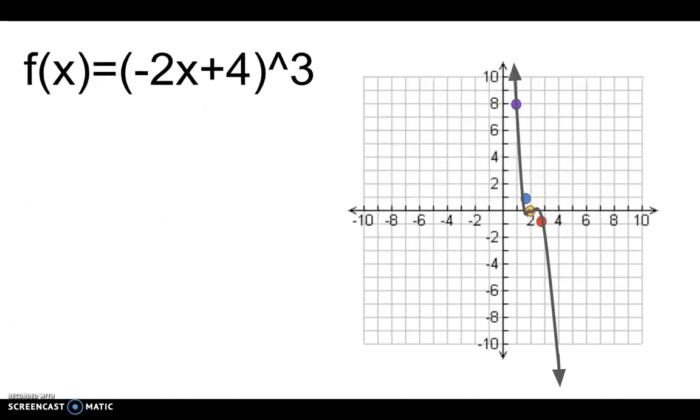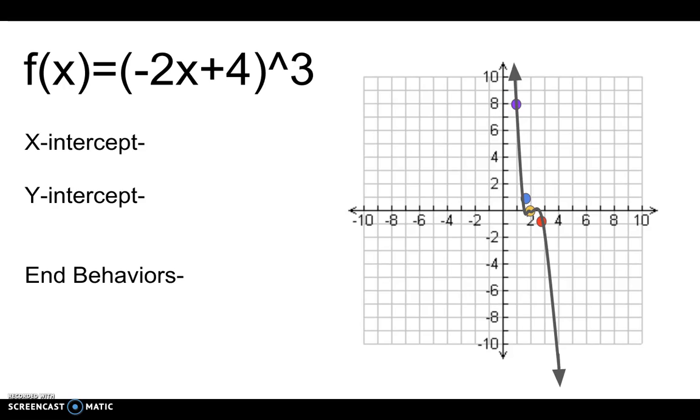The next features that we're going to talk about are x-intercept, y-intercept, and end behaviors. So if we start with the x-intercept, the x-intercept is where any point in our function hits the x-axis, obviously. And lucky for us, when we were finding our vertex, we actually found our x-intercept because we needed it to equal 0. But if you don't get that lucky, you substitute 0 in for f of x.